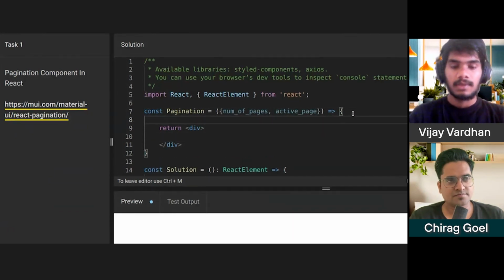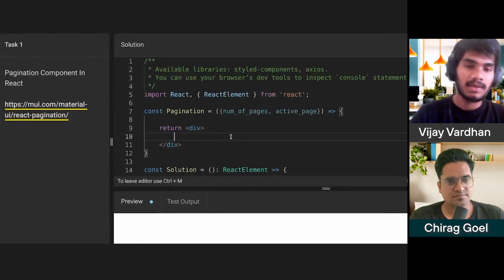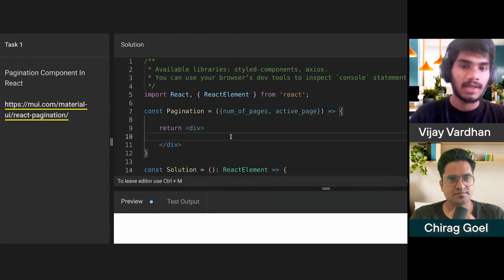Thinking of how to render a particular number of pages without having an array.